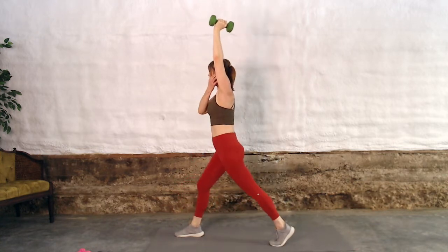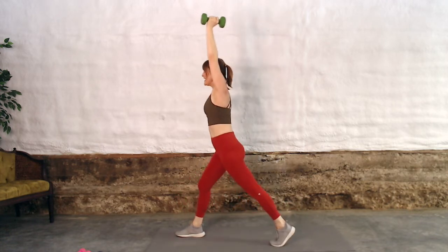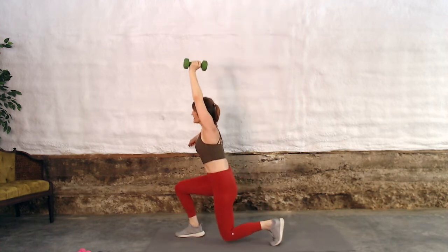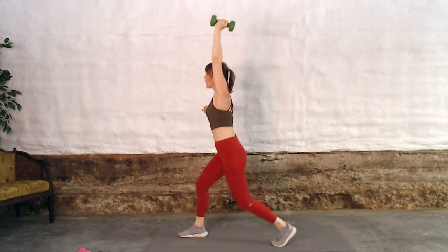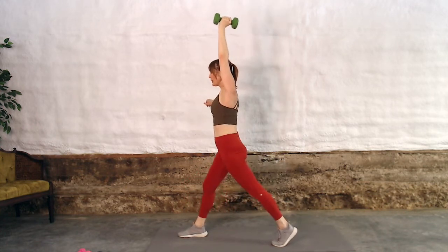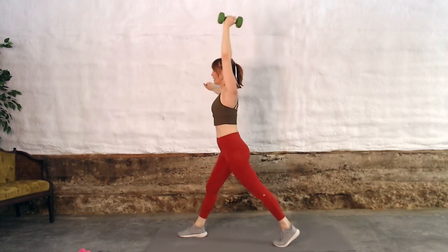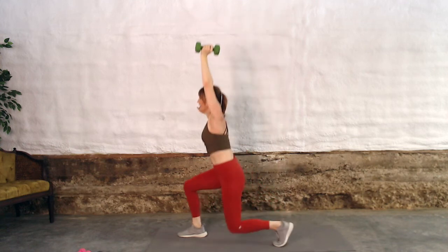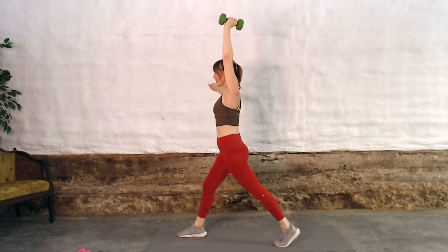Deliberate. We call this a set, but a set is filled with a mini set of little baby repetitions. Each repetition is its own workout. So I want you very deliberate, very mindful, and very conscientious of every single rep. Focusing on that front heel, learning about your body, knowing that if it's challenging, you will get stronger.